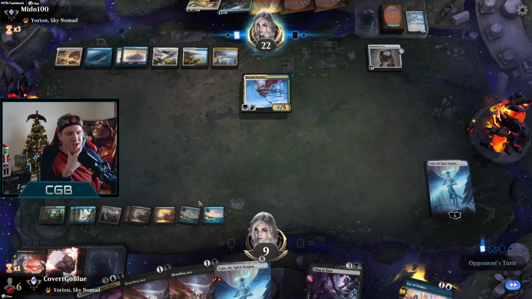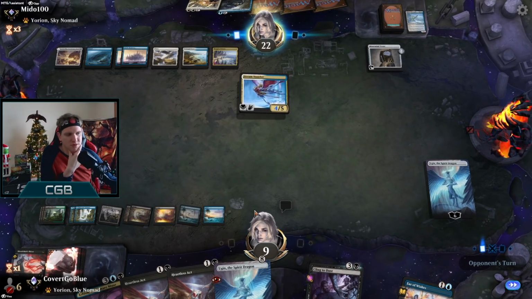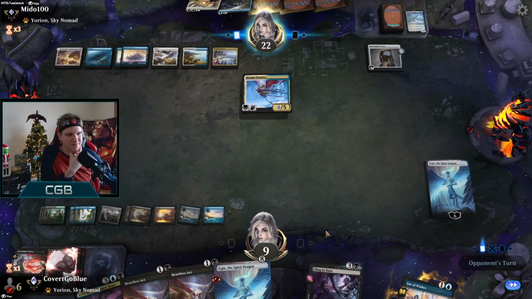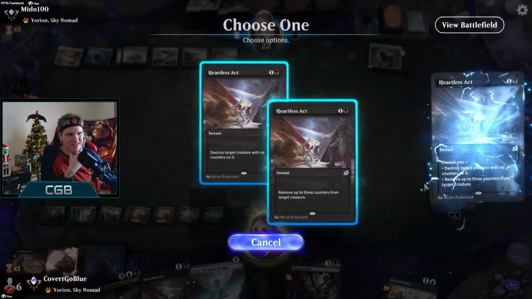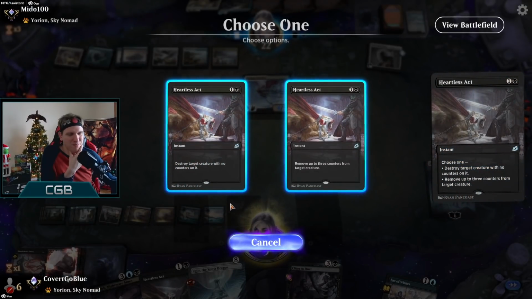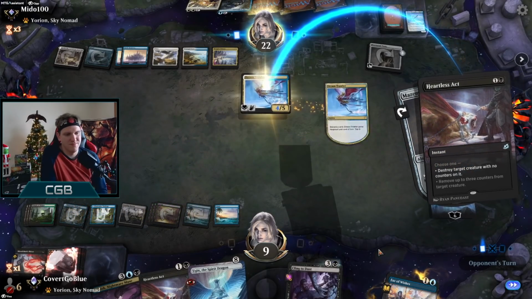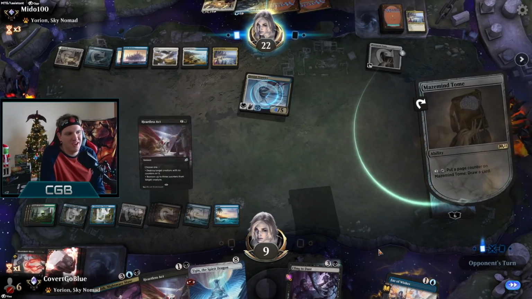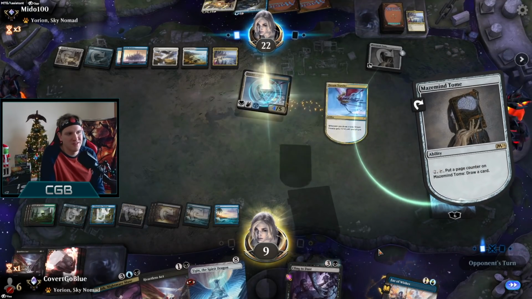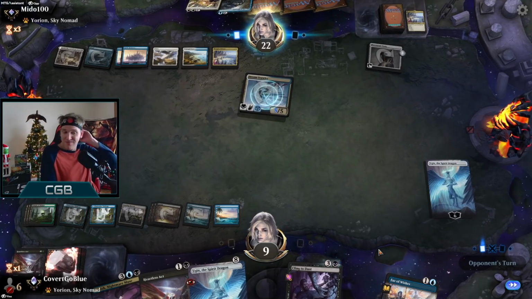When they try to go to combat, Heartless Act. Make them discard to save their Dream Trawler. It's a showdown of some of the titans of Standard here. Dream Trawler and Ugin, the big cards. Discard a Triome. Hanging on to Shatter, interesting. I don't know if I'd be hanging on to Shatter that way.